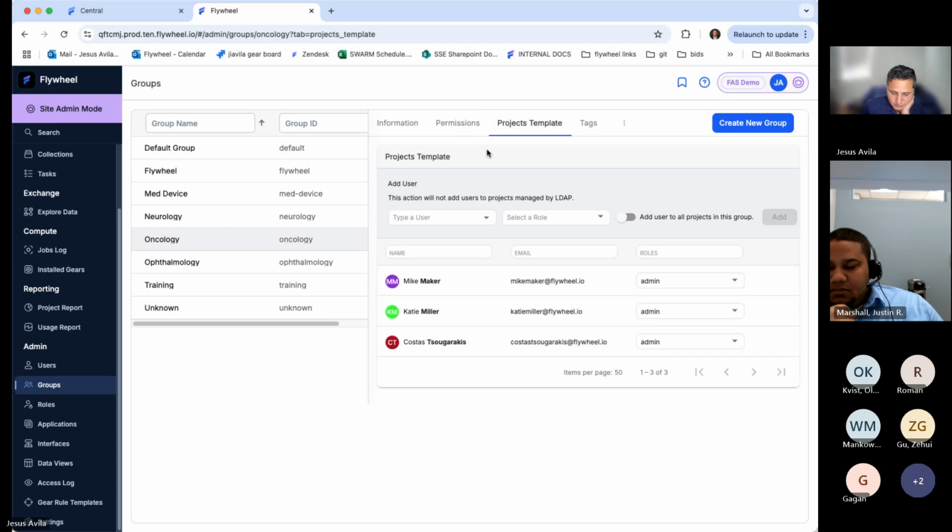So what this does is if anyone adds a new project within your group, all these people will be given permissions to that project when it gets created, and you can set the default for the permissions there. And then if you want to retroactively add those users, you can do so as you add users to our project in this group.